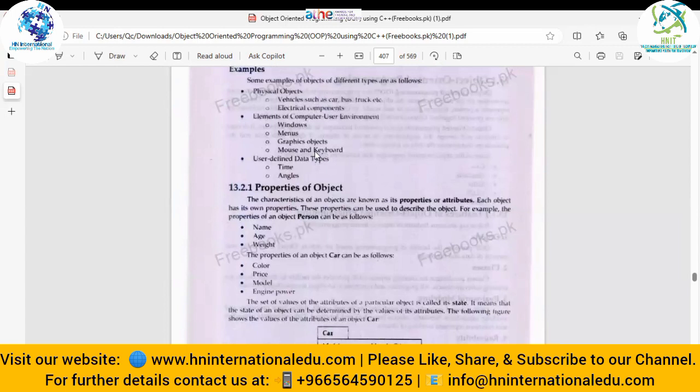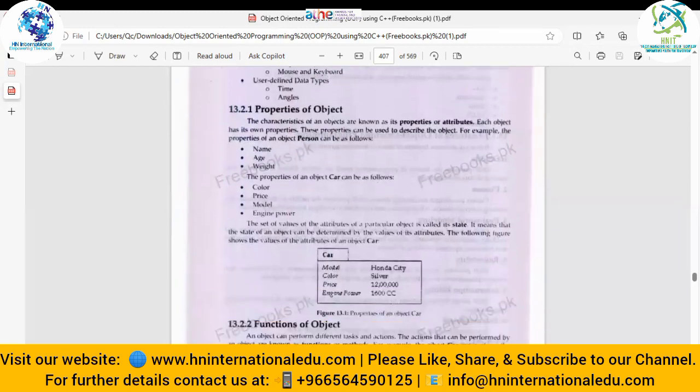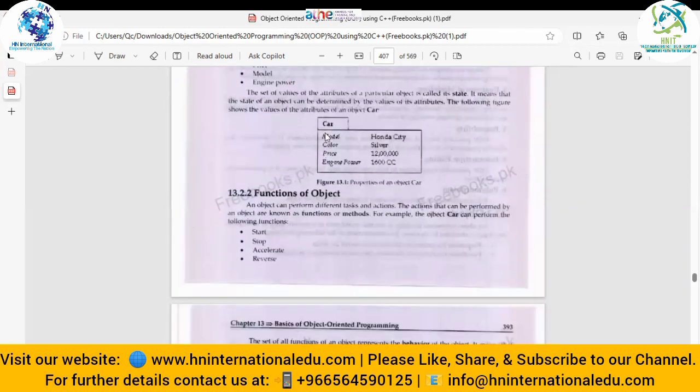We will define an object, and in that object, the properties you can take as the variables, and what these variables will do will be the functions. Like here in the properties of an object, if you can see, here is the object car. Now, what will be the properties of a car?